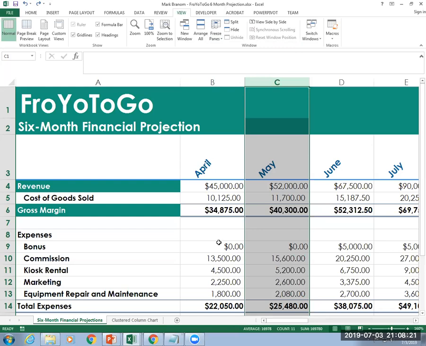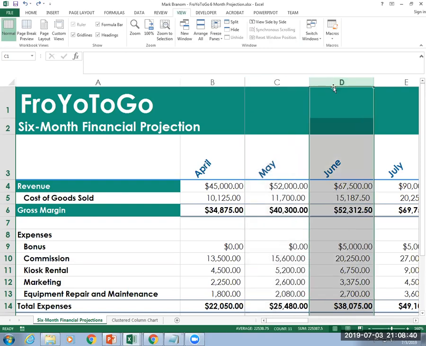So what you always want to do is freeze one pane to the right or one pane above whatever it is that you think it is. If I wanted to freeze A, B, and C, I need to do it at D. If I want to freeze 1, 2, and 3, I need to do it at 4, not at 3.